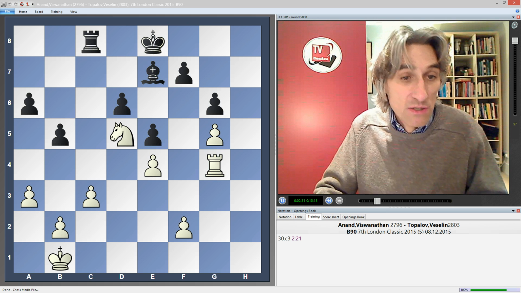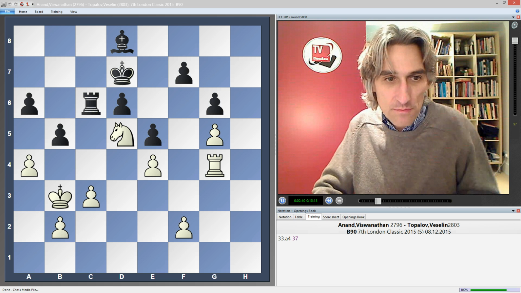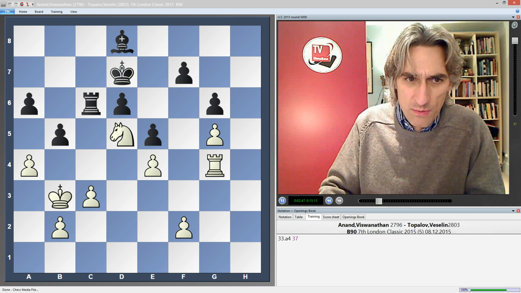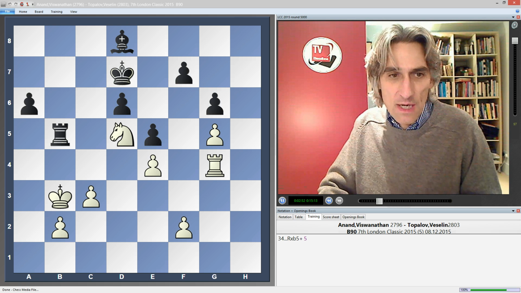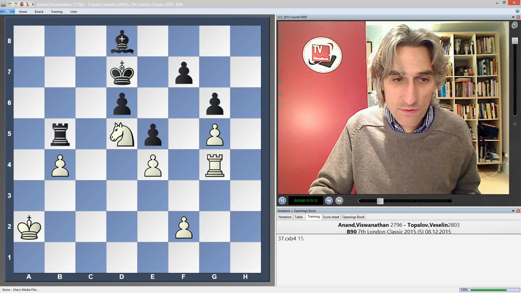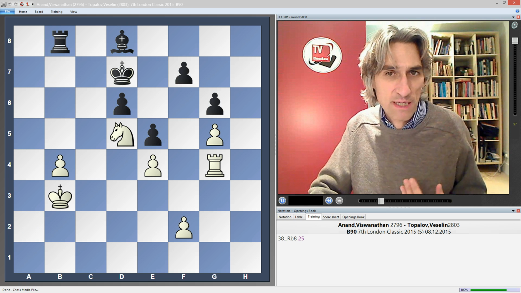But Vishy can still make progress on the queenside, and he did that by advancing his king and then his pawns up the board. And, well, White can isolate a pawn here with exchanging pawns. That would probably be very good for White, so Toppy defended against that. But in this case, Anand can actually create a passed b-pawn, and this of course is extremely dangerous. So black playing really passively here, and Anand managing to make progress.